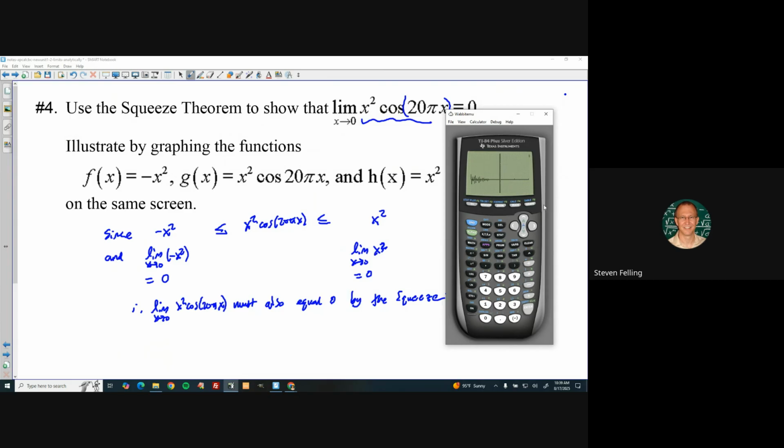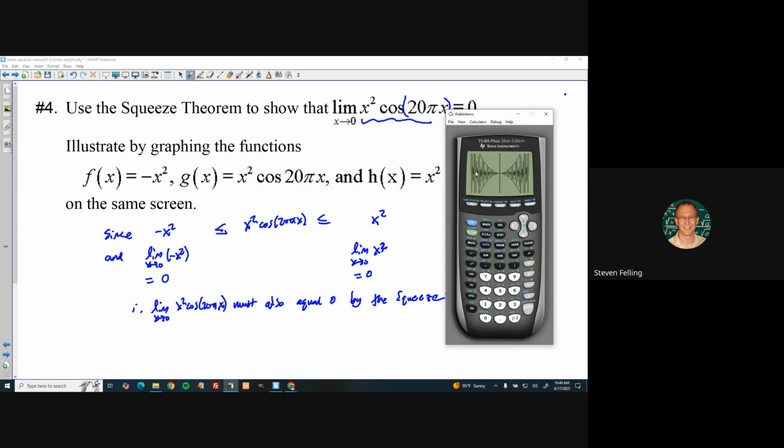It's super crazy looking. Actually, I guess I need to zoom in more in the y. Let's do that. And the y will go from -2 to 2 as well. Okay, so here's this x squared cosine of 20 pi x, a very crazy function. But let me put on the graph -x squared and x squared. So if I add to this graph -x squared and +x squared, there's the -x squared curve, and here's the +x squared curve.